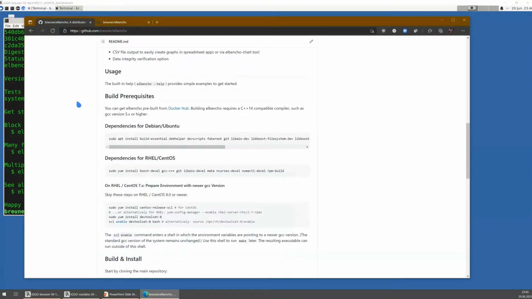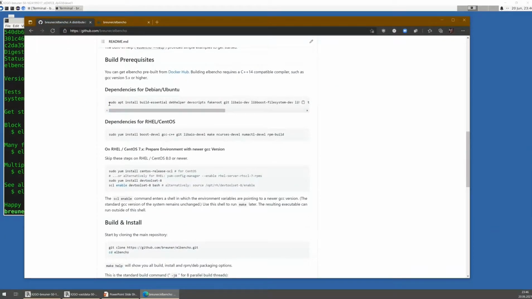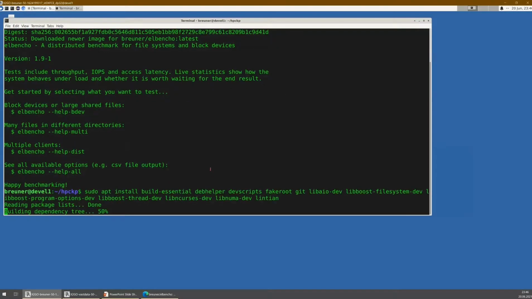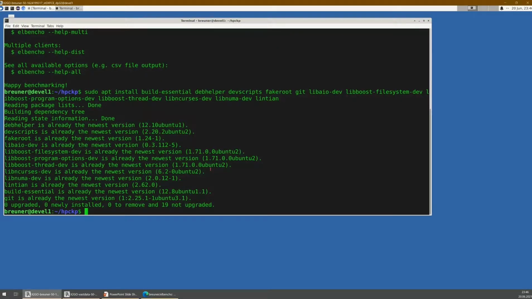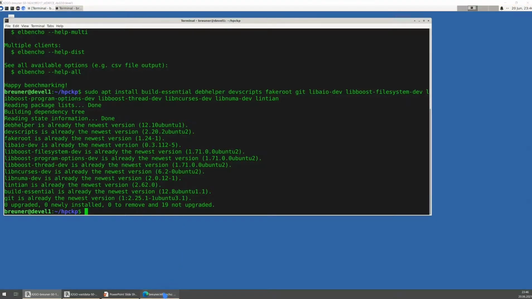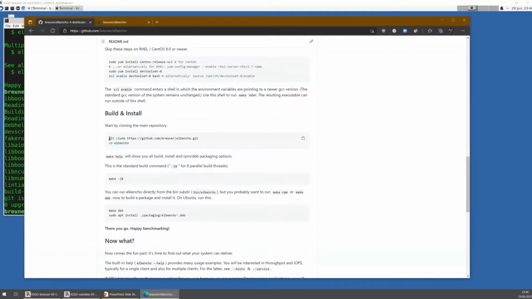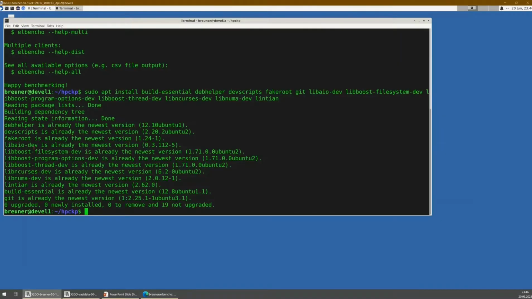Back to GitHub. Here we have the dependencies that need to be installed. This is Ubuntu VM, which I'm using here for this demo. So let's copy this dependencies command. Nothing to do because I already installed the dependencies. And then we continue here, clone the GitHub repository.